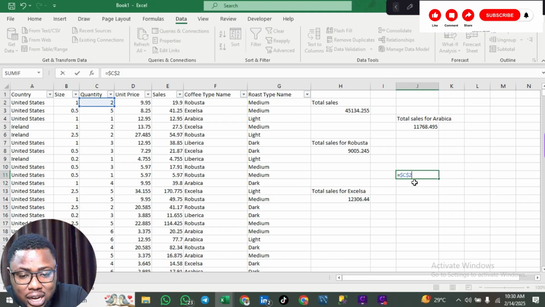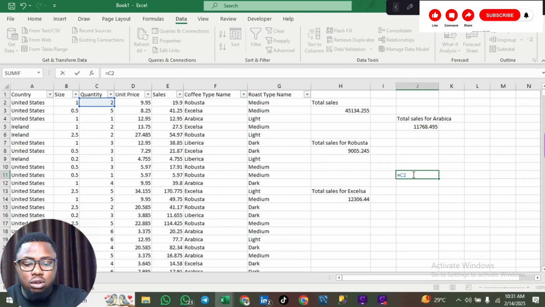So what this means, this dollar sign that comes here tells you that I have locked the column and I've also locked the row. You can also lock only the rows across, right? Or you can lock only the column. So you just press them one time, two times, three times to change. Okay, that's how you can do that.